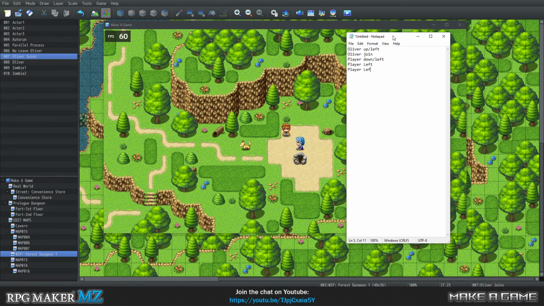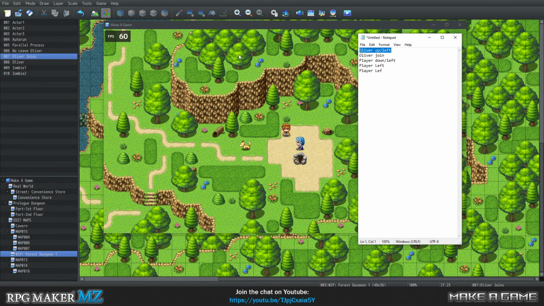Actually, I think maybe let's do player down. Player face right. Oliver left. Join. Then player left, player left. No, just player left. X3.